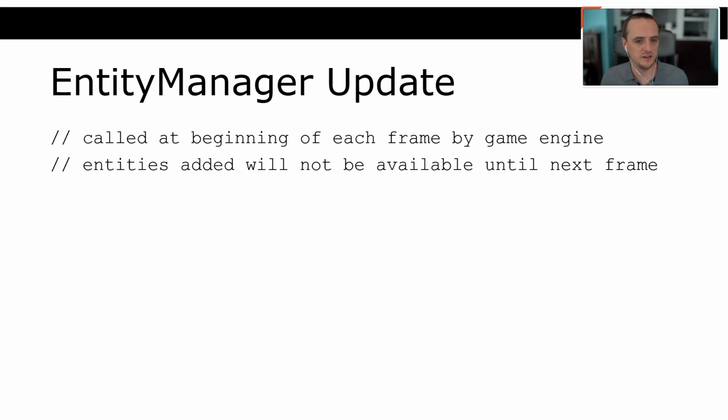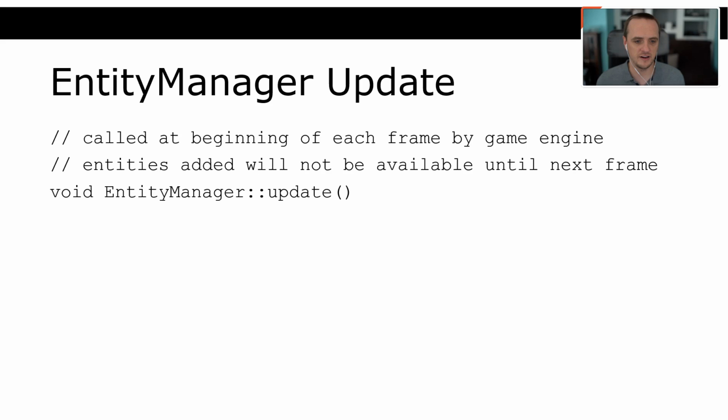Okay? So what that means is if I immediately create an entity and then loop over all the entities on the same frame, then that entity will not be there on that frame, but it'll be there on the next frame. And really, unless we're getting into super specific network programming code or something like that, this won't matter at all for the purposes of our course.